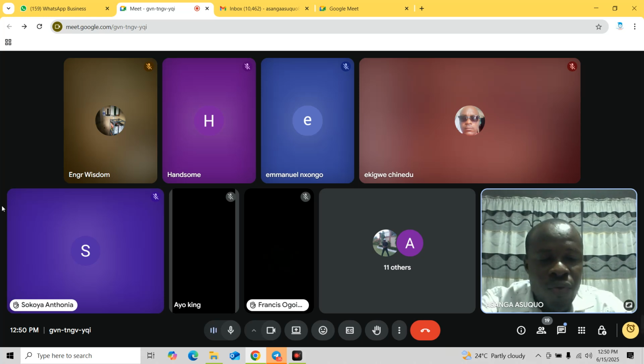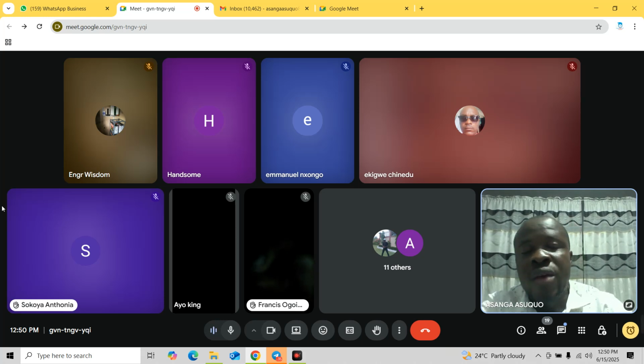If a client abuses the system, we will call him and tell him, sir, this is what we agreed. This is your power audit. This is the number of hours you told us you'll be running this load, but you have used it more than those hours. This is the size of load that we agreed you should be running with this system. Because by the time the system fails, you do not blame yourself. You blame us that we did not give you quality products. So all we advise is, if you are interested in the installment plan and you are an end user, all we need from you is your audit.